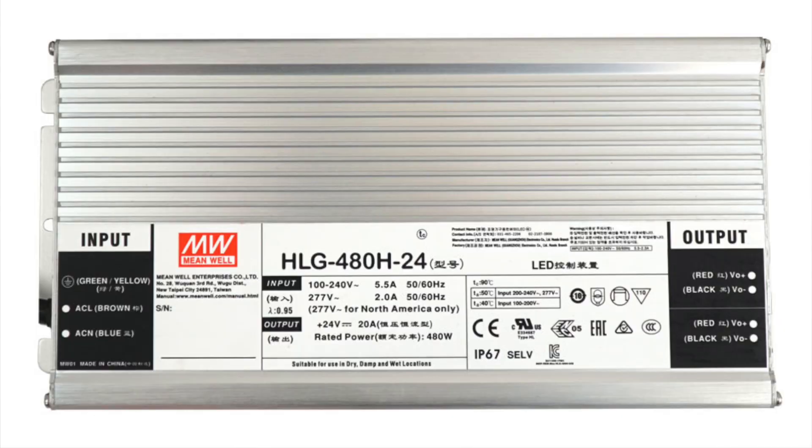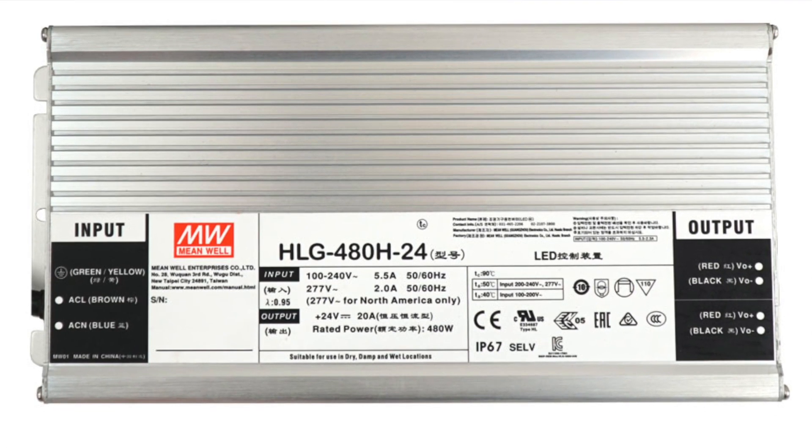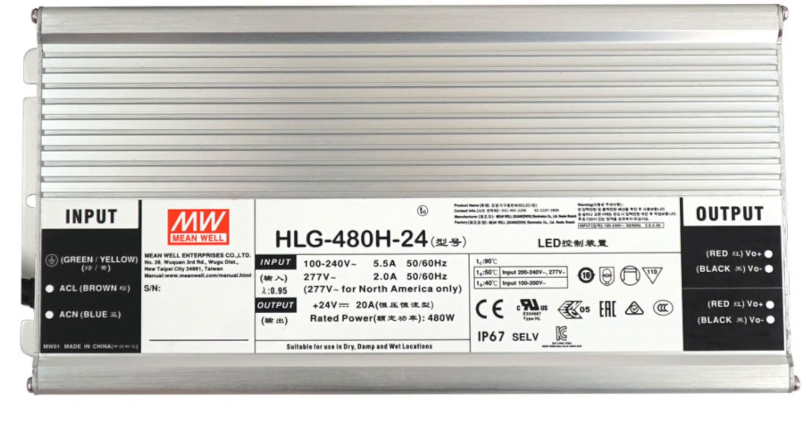The 20-amp limit is what the super brick comes with. It's a 480-watt, 24-volt, 20-amp power supply made by Mean Well. For a normal US home, the super brick will never be the bottleneck — the bottleneck would actually be the breaker box, which has a 15-amp or 10-amp circuit breaker. So you'll reach the circuit breaker limit before you hit the Mean Well's limit.